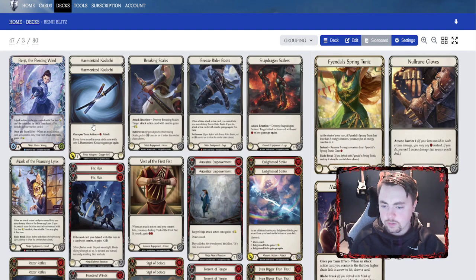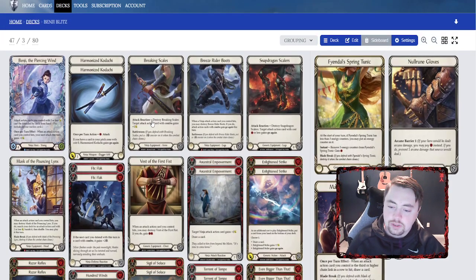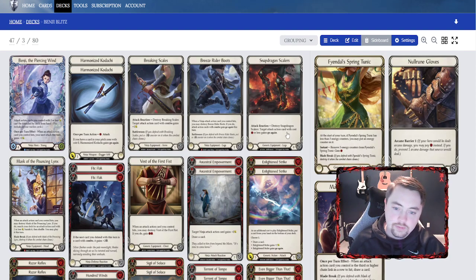So for his equipment setup, what I'm doing is the Kodachis. I personally don't like Needle. I think it's a little bit fragile, and, no pun intended, it's just kind of inconsistent at some points. I just like running the Kodachis and being able to Kodachi and move myself around. For the arm piece, I'm using Breaking Scales. If you run a more aggro, top-heavy Benji list, which some people run like a 50-50 split on 2 powers and then high arching attacks, you can run Goliath Gauntlet, I feel like. This is also where you put your Null Rune, right? If you need to put it in against the Kano matchup.